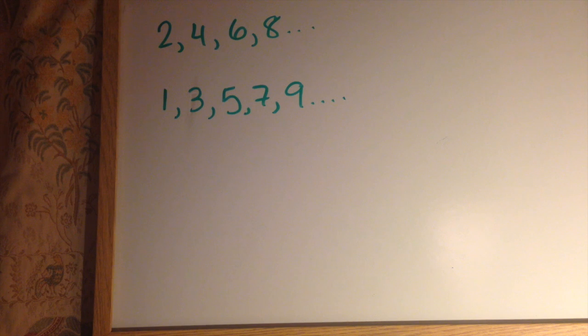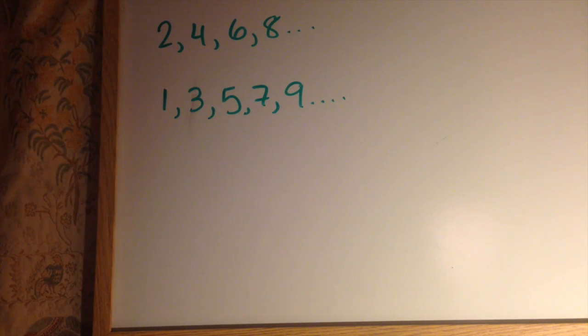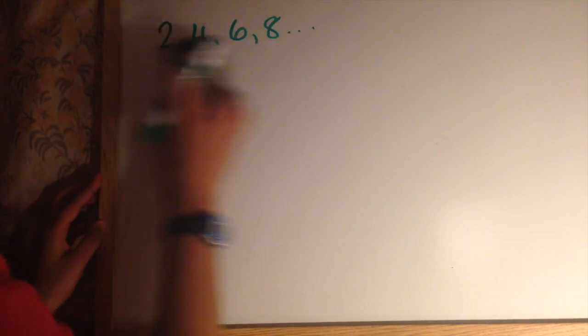Now, arithmetic sequences have a formula that can help you determine what's your 100th number. I mean, honestly, from the odd number sequence, can you tell me what the 55th term's going to be off the top of your head, like right now? No, I don't think so. So I'm going to introduce you to the formula, which, if you're an International Baccalaureate student, will be given to you in your math data booklet.